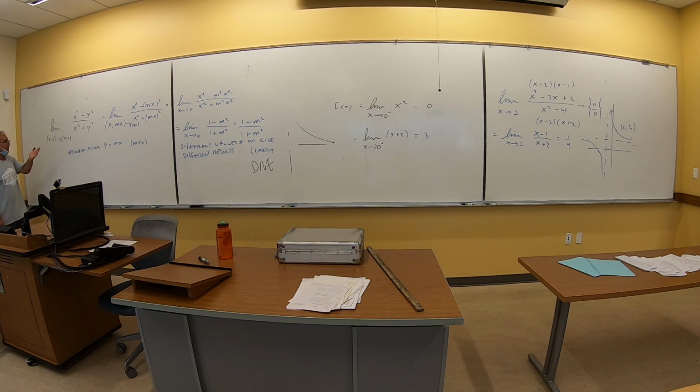So the multiple path rule you can always do. I could have chosen, let's say, along any parabola or along any cube. The reason I liked this one was because at the beginning of the problem, all of these had the same degree. Now let me throw a what if at you. Now let's do the multiple path rule to the bitter end, and let's use the same one we just did, okay?